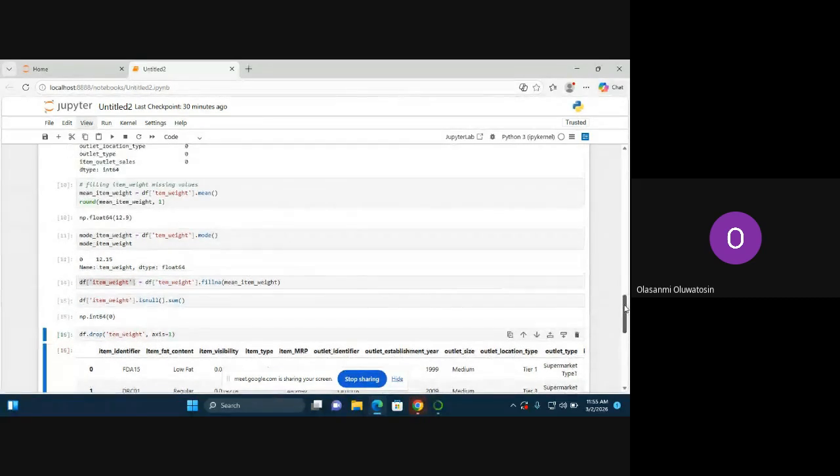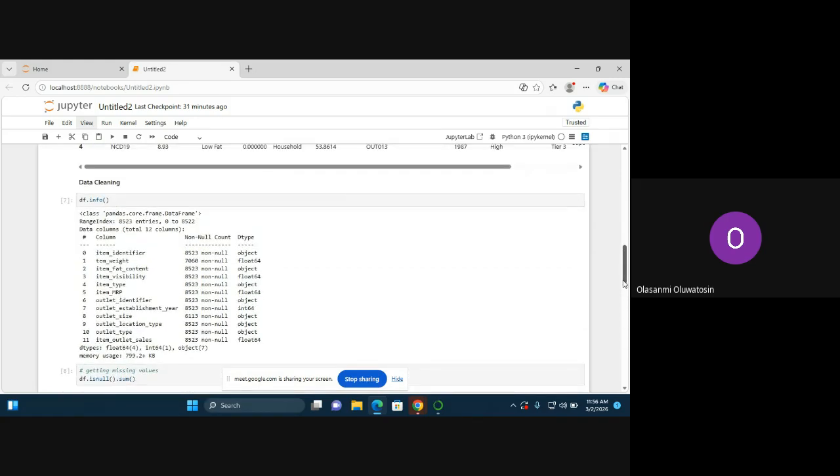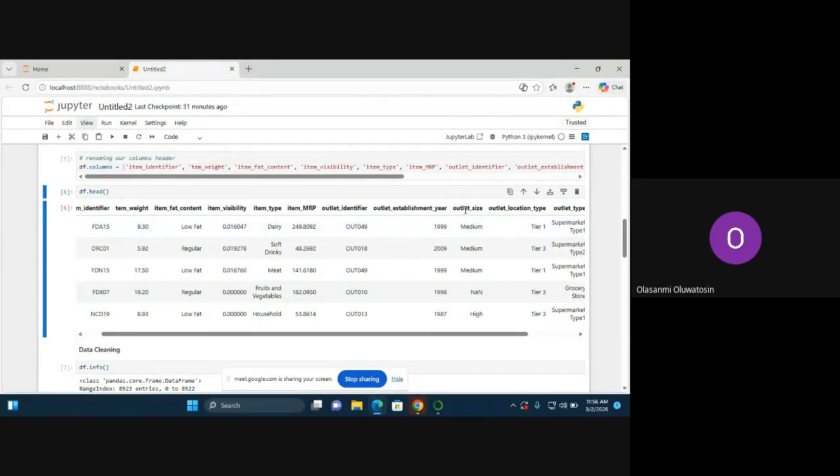So we've cleaned that. Now let's clean the outlet size. From here, I can just copy this since we still want to fill with the mean. Let me see what item outlet size is. Okay, we have medium, high.